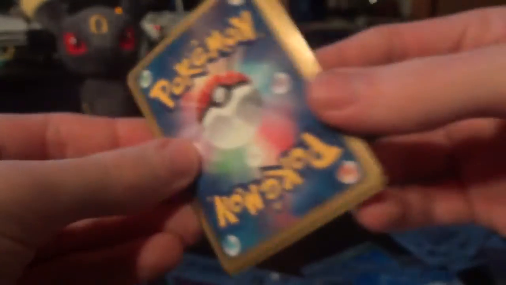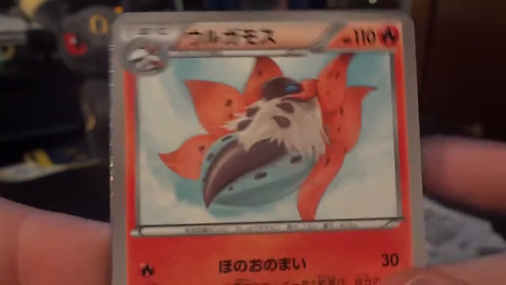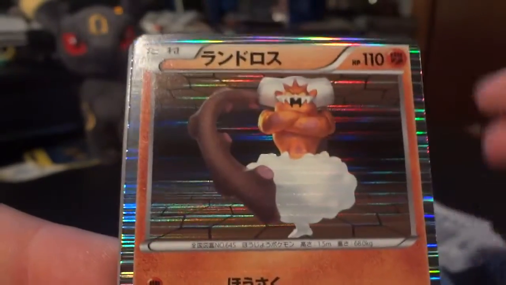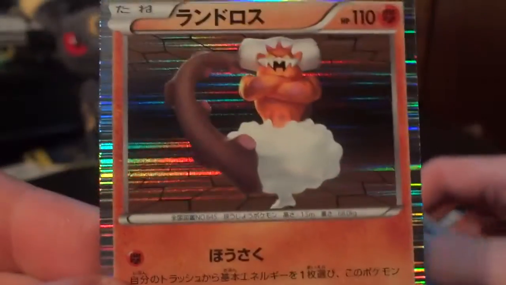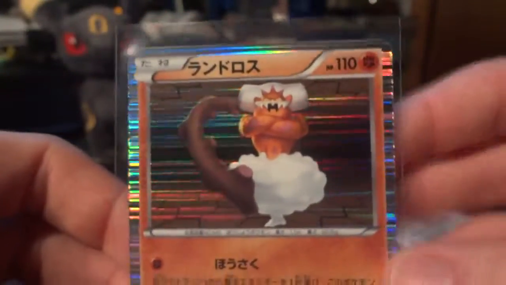You know what I'm realizing would be kind of interesting? I think it would be interesting to pull a crazy error card. Like if I had an EX that was way printed off from where it was supposed to be or something like that. Volcarona, Stunfisk, Lampent, and a Hollow Landorus, nice. And a Jellicent. Landorus seems to be more popular in his other form these days, but nice to get this throwback.